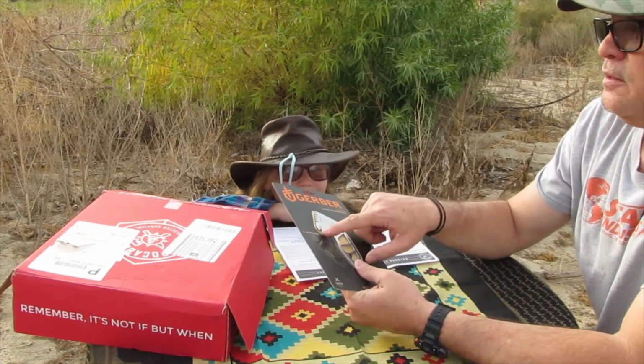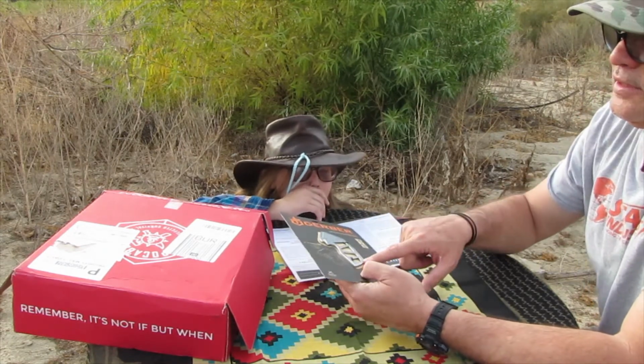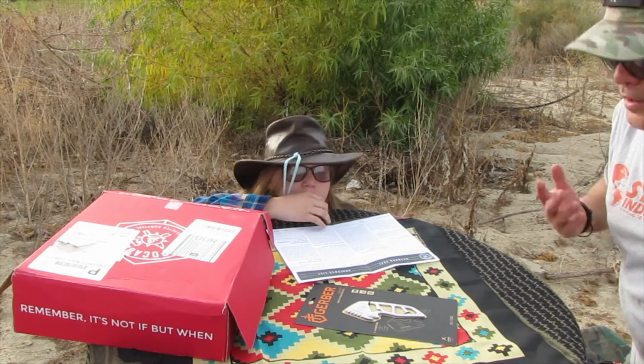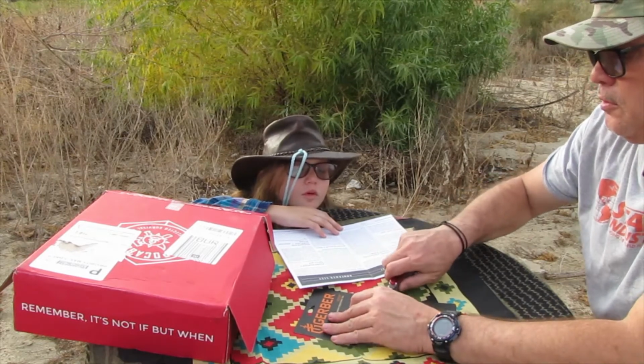It has a gut hook in it, a fish scaler. We're jimping on the edges here. This is considered the scooping edge. And then, of course, it wouldn't be a multi-tool without a bottle opener, which it has. Cool.